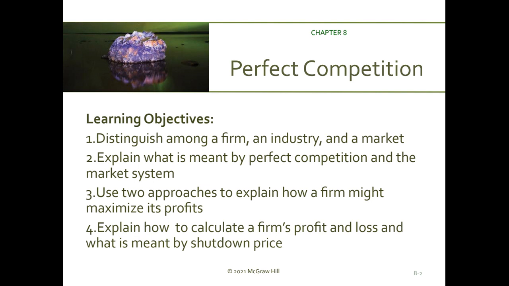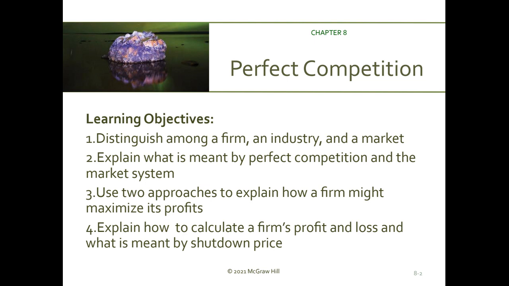Basically, the two approaches are: the first approach is to just calculate profit by subtracting total cost from total revenue. This is what we call the total revenue, total cost approach. So you have to read on your own from your textbook, or from the PowerPoint slide provided by the publisher that I've already uploaded to your course website. The second approach is where each firm will maximize its profit by equating marginal revenue and marginal cost. This is called the marginal revenue, marginal cost approach. So we are going to concentrate only on the second approach.